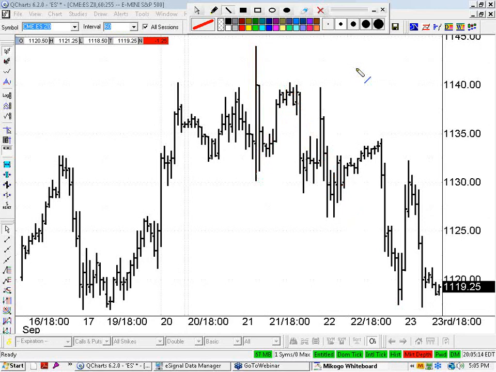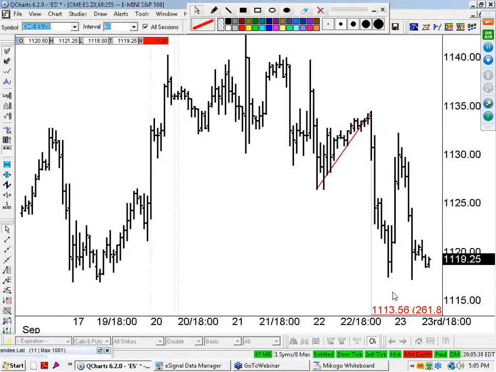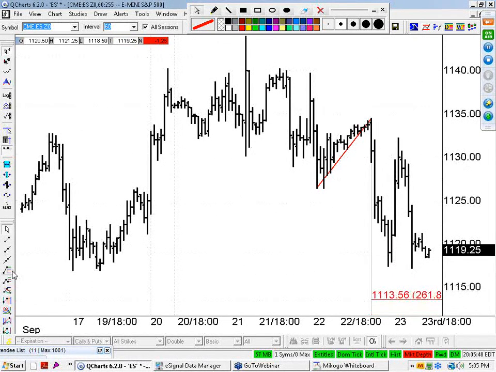Now, because of these things being so deeply skewed, retracing, this bounce over here is a mysterious bounce coming out of nowhere from the perspective of the all sessions. Why? Because the all session says I have a 261 that it should reach thanks to the right skew. 1113. You got some other patterns over here we might look at. 14. But why did it stop at 18 and start to go up?